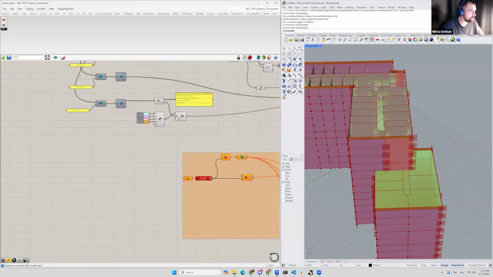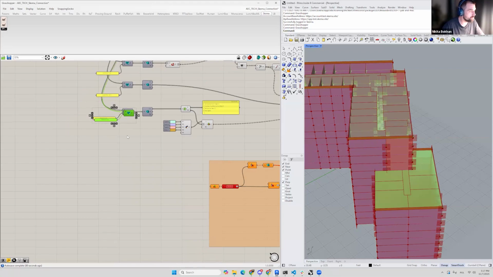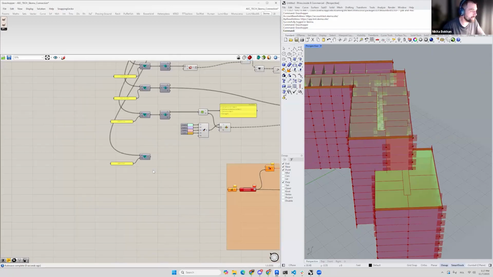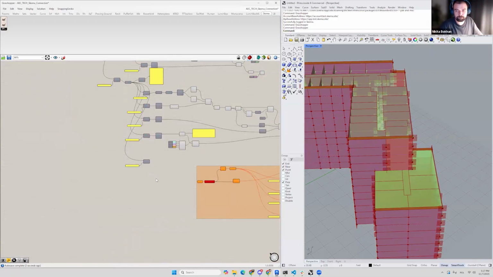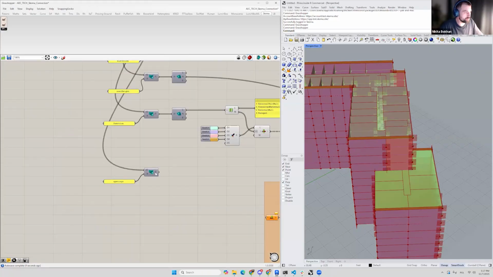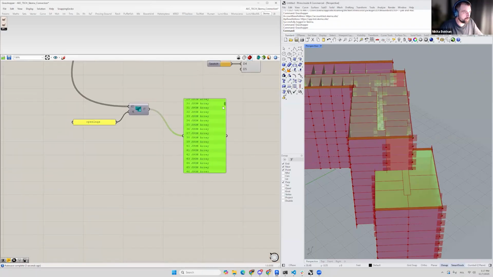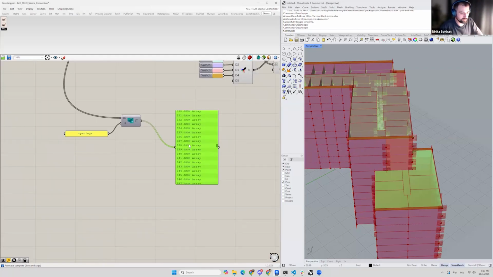I also might want to have all my openings within my walls, and they are also an array. Some walls might have openings, some might not. It's just an array.